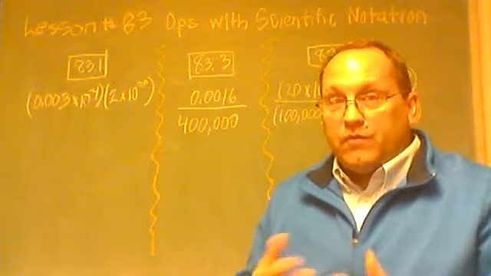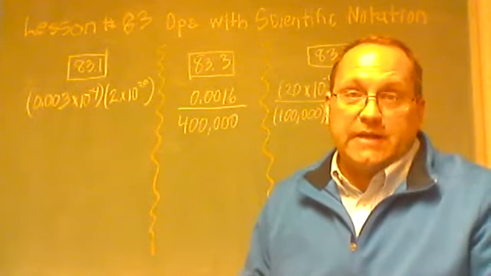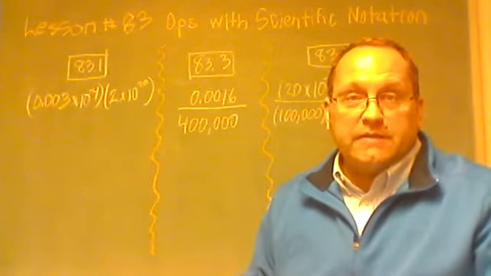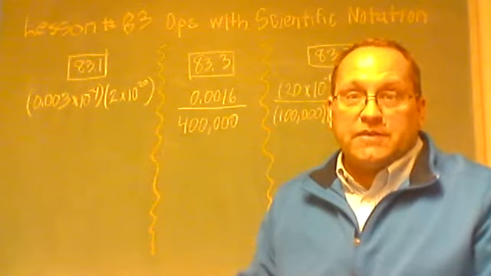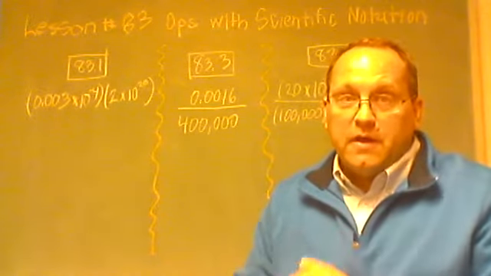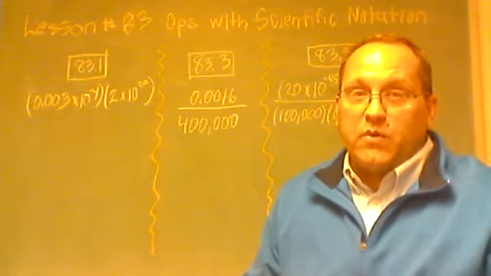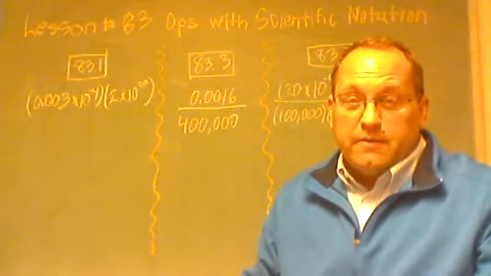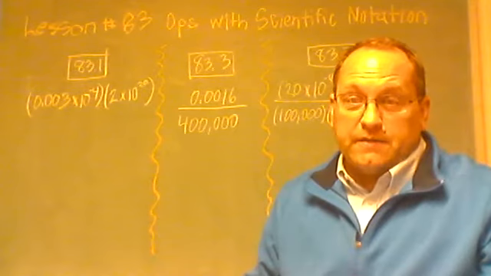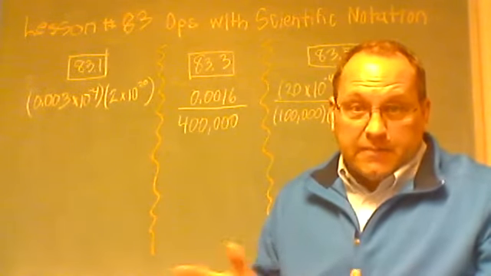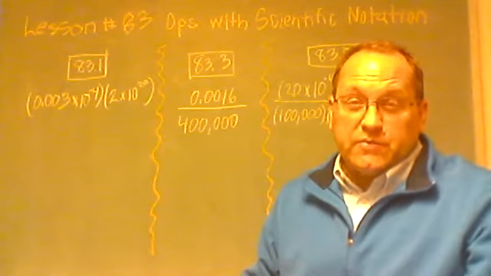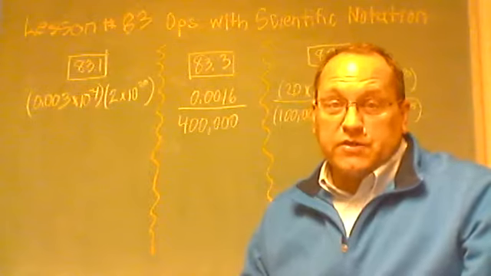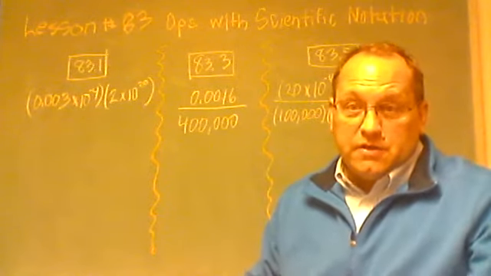So we did a review of expressing numbers in scientific notation and how to modify numbers in scientific notation. And at the end of that exercise, we started using our tools, our rules of exponents, to combine multiplied numbers that were in exponential form or in scientific notation. Now, that was leading up to this next lesson, operations with scientific notation. We're going to limit our operations to multiplication and division right now.